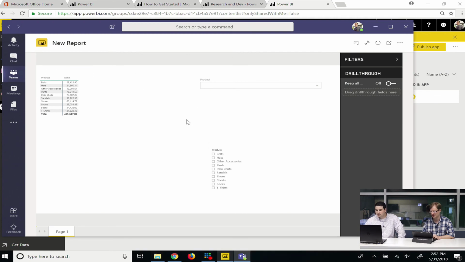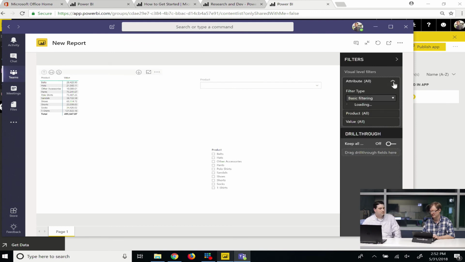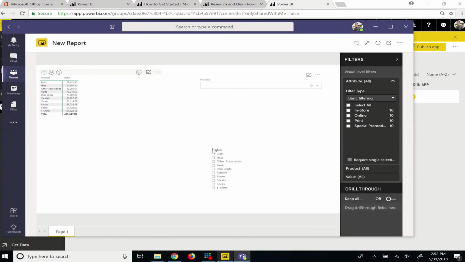So page level filters can be applied anywhere on the page. Certain elements have their own custom filters available. And when you apply that custom filter, it does filter everything else on the page. But instead of having to use these on-screen filters, you've got that blade that will let you apply filters.